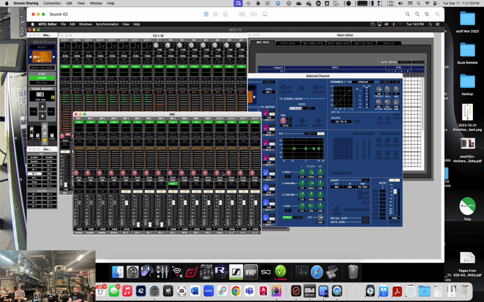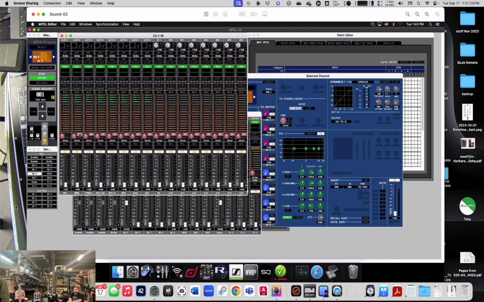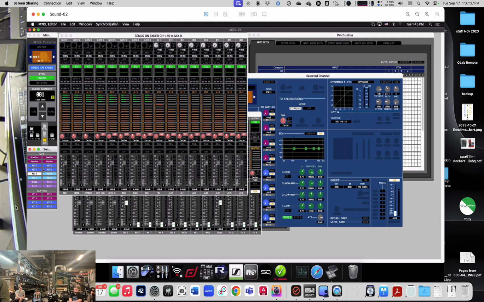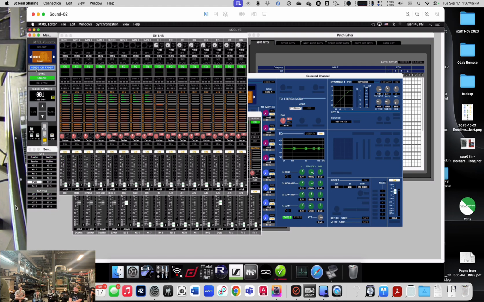And what I'm going to do is route that to stereo by clicking that stereo button. So I'm going to route that group to stereo. If I pull it up here, it's this one. So let me get rid of these ones I'm not using. So this will be my drums, okay? And it's routed to stereo. And so all I got to do now is in my inputs, I just unroute the drum tracks from that. And then if I want to do the sends on fader, I could do the sends on fader to mix the drums and assign these 3 channels to it. And now that functions as a subgroup.